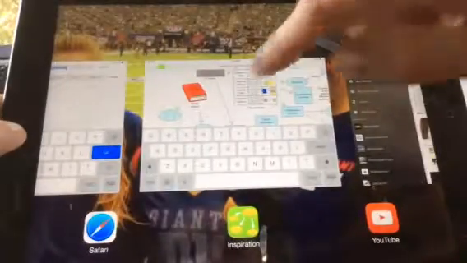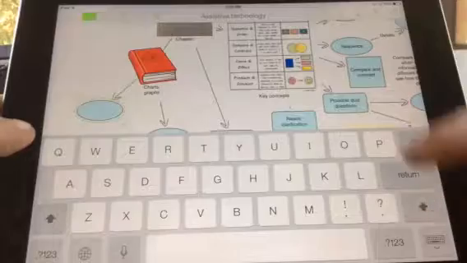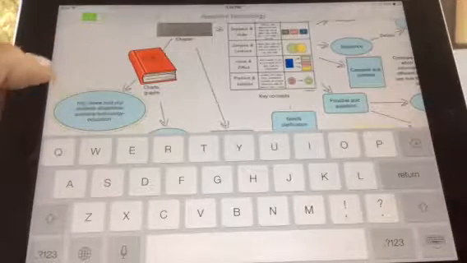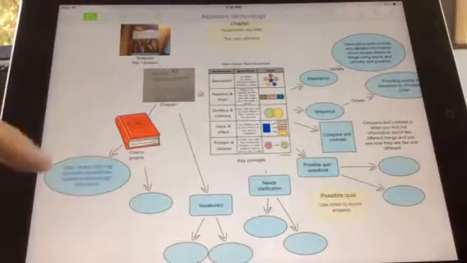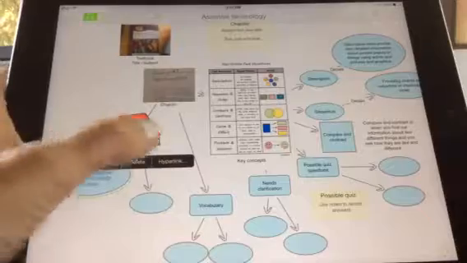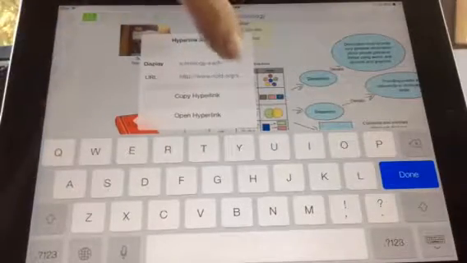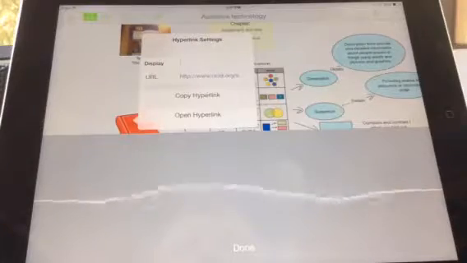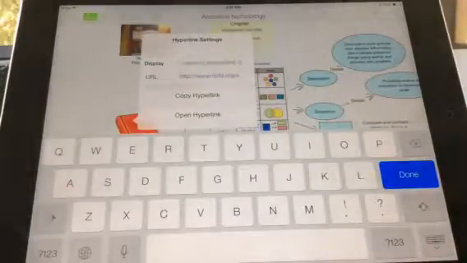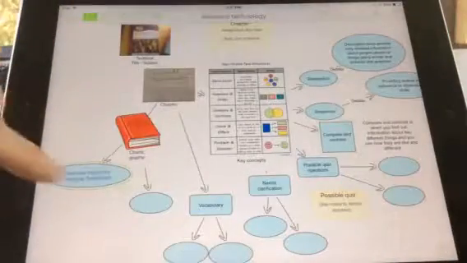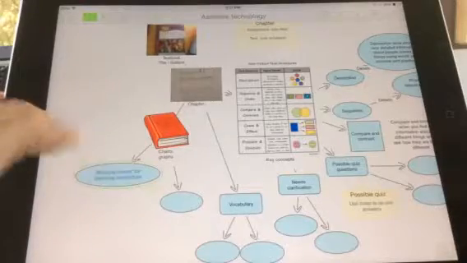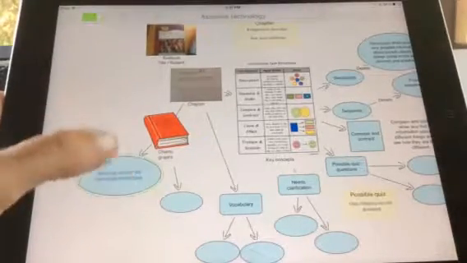Double click to see all my screens, go back to my inspiration map, and I'm going to hold it, let up on it, and paste it in. So now I have that right there, but I can change it so it doesn't look like that. I can hold on it, I can press hyperlink, and I can call it something else. So I can X this out right here, touch my microphone. National Center for Learning Disabilities. And that's what shows up now in my oval. And if I touch on it, double click on it, there we go. This comes up and I can open the hyperlink.